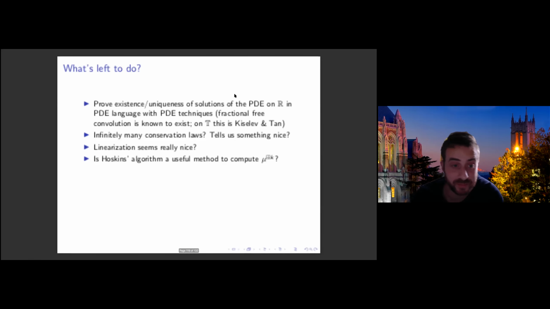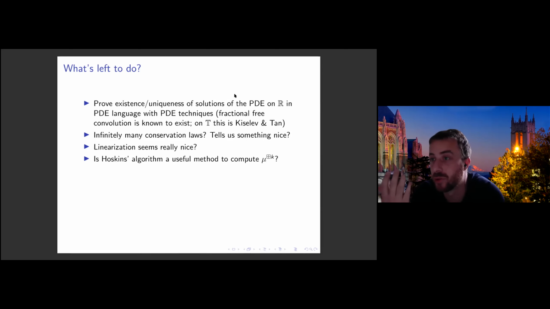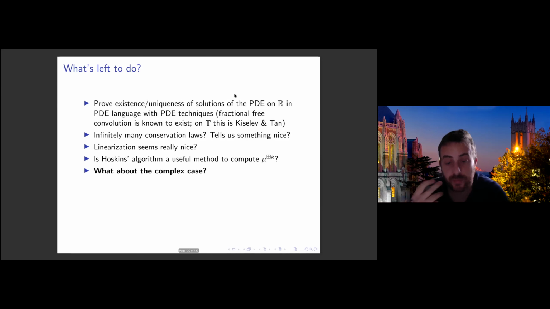Here's another question. Jeremy has this algorithm to compute derivatives of polynomials, and it seems like this would give you a method to compute free fractional convolution. I don't know how people compute free fractional convolution in real life. If you want examples for a paper, or want to study certain cases, I don't know how people compute this, but this algorithm gives you a very fast way of computing what seems to be the right thing.